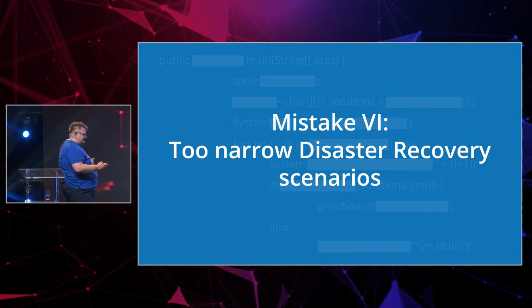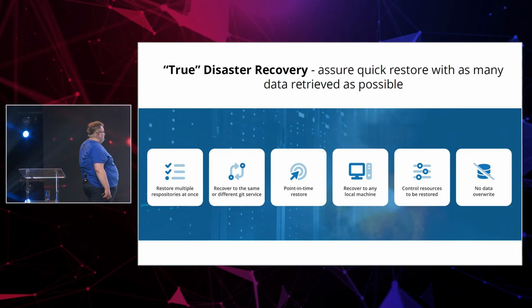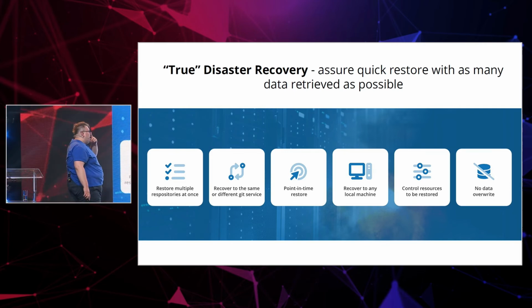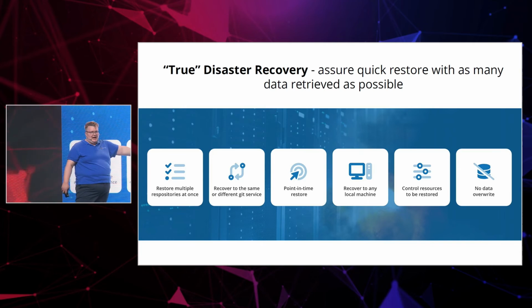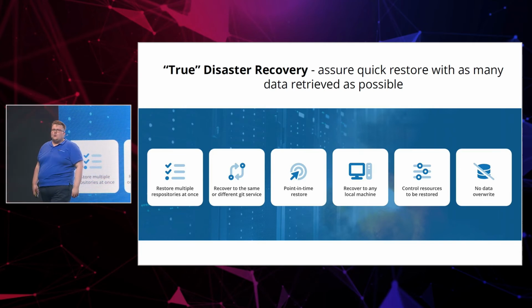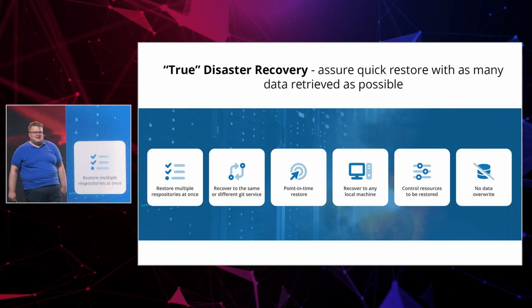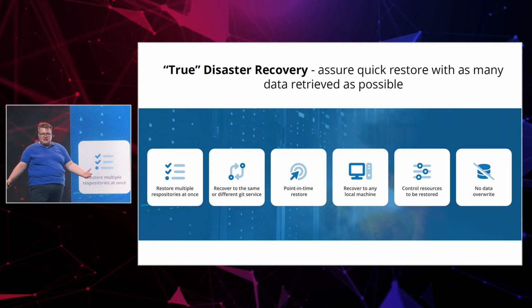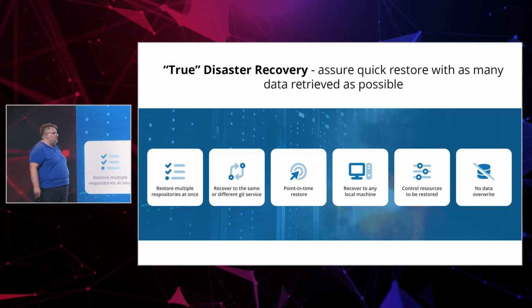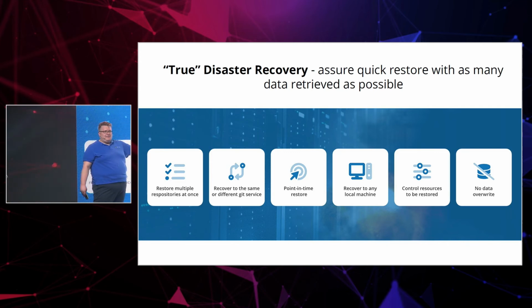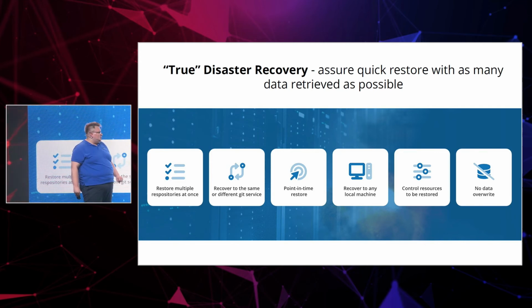You need to have disaster recovery scenarios that are prepared for multiple different scenarios. For example, you can make so-called cross-restore. So you can take data from one service, from one part of your infrastructure, and restore it into another. Maybe you are facing ransomware attack. Okay, and when were you infected? Okay, we realized it's due to vulnerability that happened 3 months ago, which is very common. So probably you don't want to restore from the last backup you made because it's still infected. You want to go back in time 3 months and restore from it.